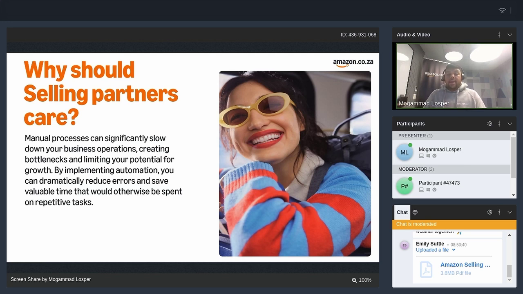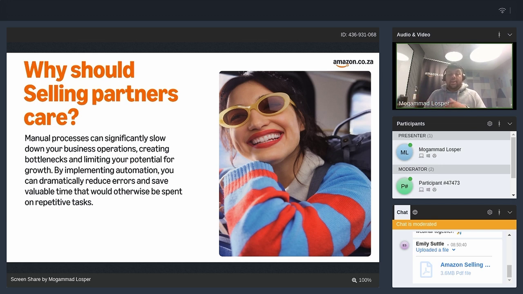A quick example is, imagine you're a small business with 300 products. Every week you're updating pricing, stock levels, and tracking orders manually. It's time consuming and increases the chance of human error, like overselling or listing incorrect prices. With automation tools on the Selling Partner App Store, all of that can happen behind the scenes instantly and accurately. By automating these tasks, you don't just save time, you give yourself the capacity to do more. Small businesses especially benefit from this because they can focus on fulfilling more orders, expanding their catalog, and improving the customer experience instead of getting bogged down in admin.